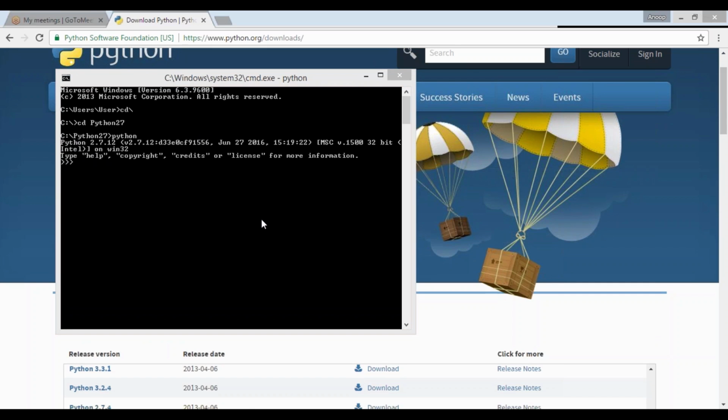This would be very helpful if you're working on some system where Python has already been installed and you don't know the version. By giving just python, it will invoke the interpreter, and by the way, it will also give the Python version available on your current machine. So in order to get out of the interpreter, you just give quit. This will make sure that you are out of the interpreter. This means your interpreter will be shut down, and then the control will be given back to the command prompt.